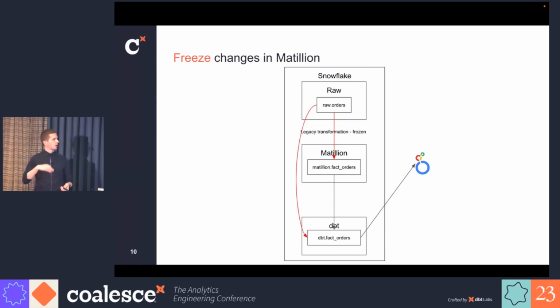And then after we decided to freeze that, we just went to work and took all the SQL transformation that was happening in Matillion, and we created our stages and our intermediate layer in DBT, and then we pushed this like that. So that really enabled us to make the changes go seamlessly from the business side, right? Because we are kind of doing this under the hood. And then once all the transformation has been done, we are just able to sever the connection between Matillion and DBT and Snowflake and Matillion as well.